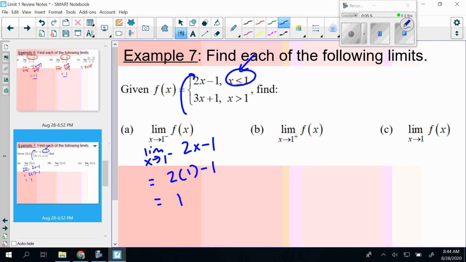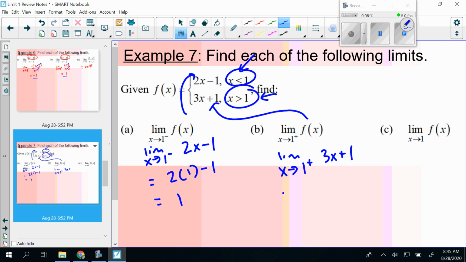From the right, that's when the numbers are bigger than 1. That's going to be this qualifier here. And so this function on the right is going to behave like that function. And so to figure this one out, we can do the limit as we approach 1 from the right of 3x plus 1, which, substituting in 1 here to figure it out, looks like it's going to equal 4. Did those match up? No, they did not. The left and right are not equaling, and so this limit also does not exist. So you got to make sure that they are matching.